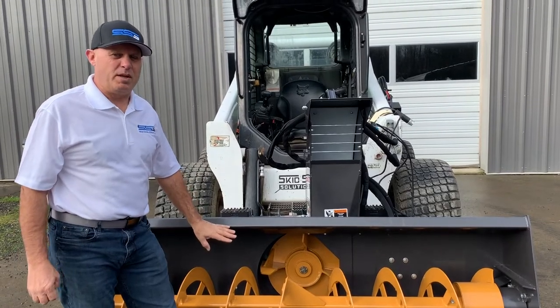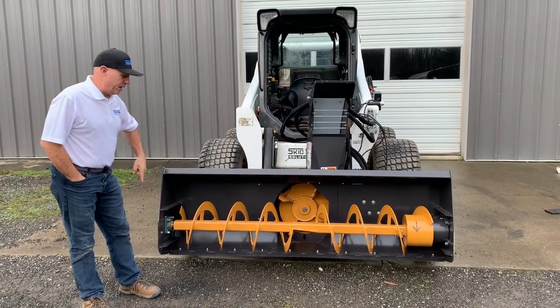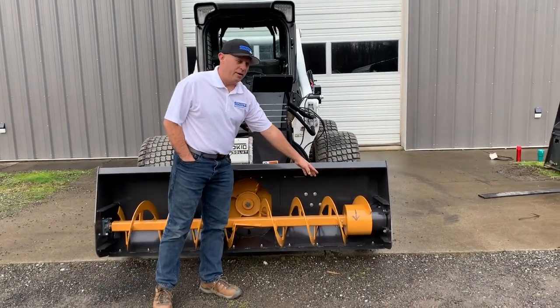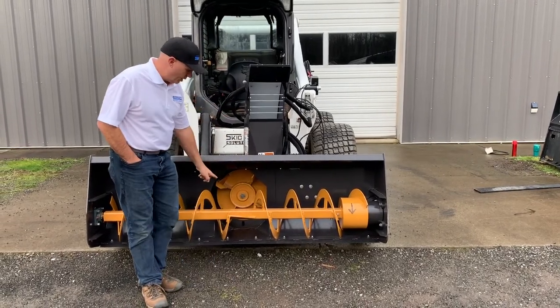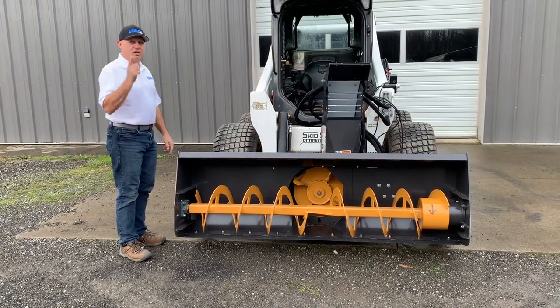So it's really important that we follow the setup procedure and make sure we've got this thing spinning the right way. Looking at the cutting edge here, we want to make sure it's spinning forward and that the auger is turning in such a way that it pulls everything into the center fan. I've even drawn an arrow here for you to see, showing it's moving forward, pulling the snow into the center and pushing it into the fan. Another way to look at this: you can stand on the right hand side and make sure it's turning clockwise.